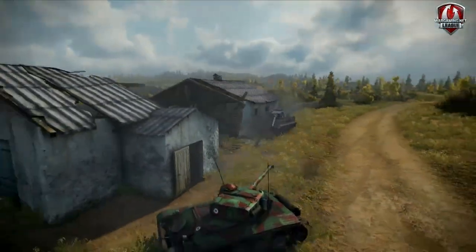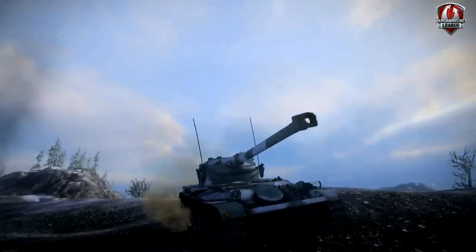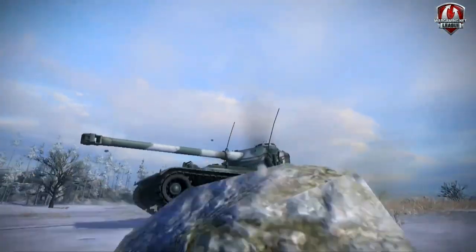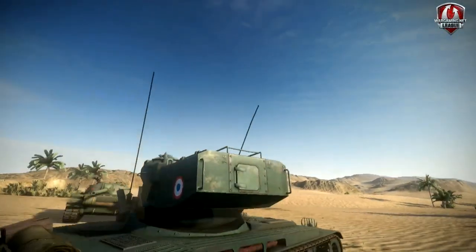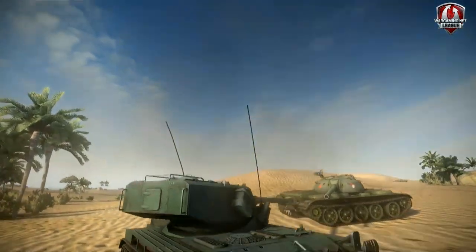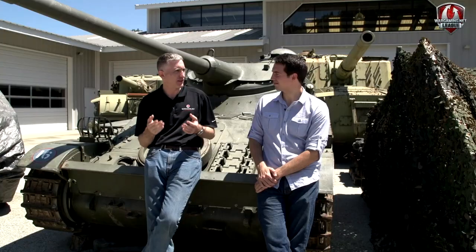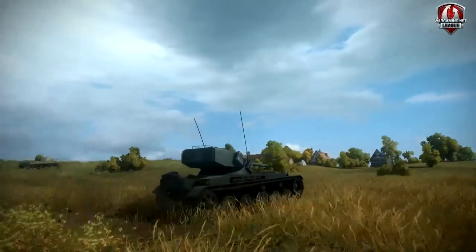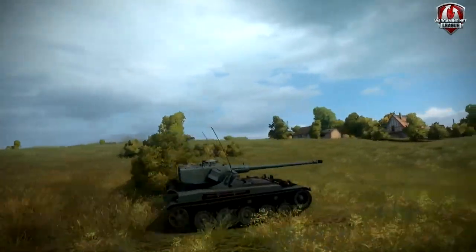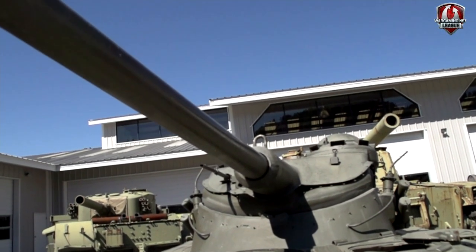What can you tell us about how this tank performs in World of Tanks? Well, there seem to be two ways of playing it. One is you go around in groups. The advantage of the autoloader is you put out a lot of damage quickly. The disadvantage is that after you have used all six rounds, you are completely defensive, so you are trying to escape. If you have a group of two or three of them, you can very quickly eliminate a vehicle and then go out and reload and there is less threat coming after you. The other thing you can do is use it as a counter-reconnaissance vehicle. An enemy light tank will come after you, especially if it is something fast like a T-50-2. This thing can put out firepower quickly enough to bring it down and also is itself quick enough to chase after it.